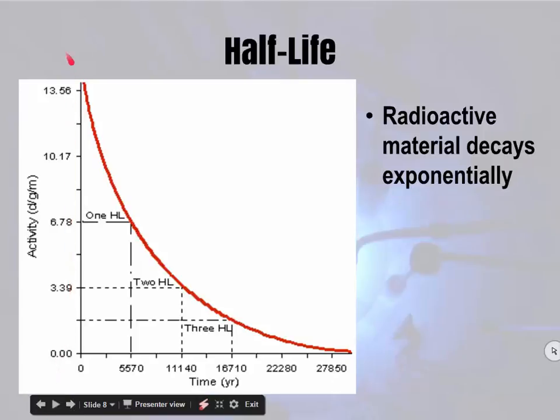If we were to plot that, we're always going to get this exponential curve. It's going to go towards 0, but it's actually never going to reach 0. It's just going to keep cutting in half and half and half again. But it gets to such a small value that we can't even measure it anymore.